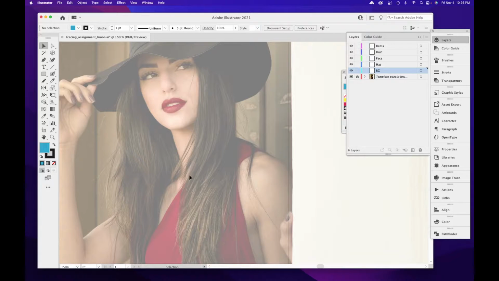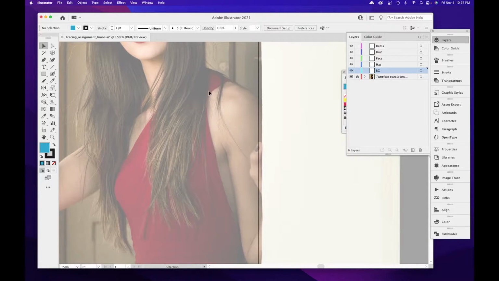So let's say when we create a shape, for example, like this arm shape over here, we don't want to match it up exactly with the dress. So what we want to do is think about it as layers. When we create this arm shape, we could go past it and make it go in here, and then we could create the layer of the dress above this arm.